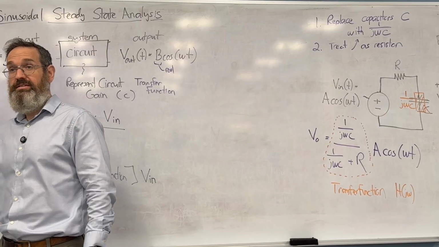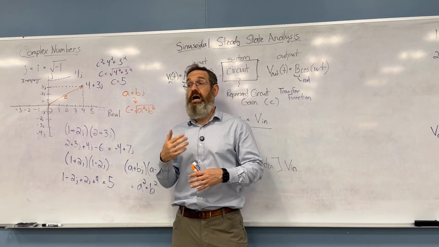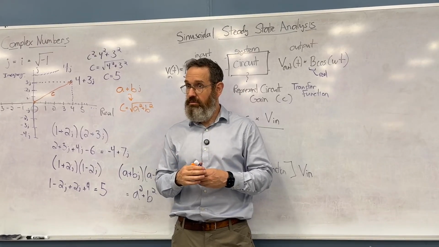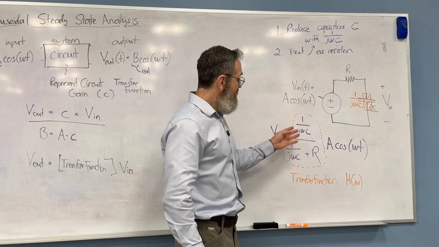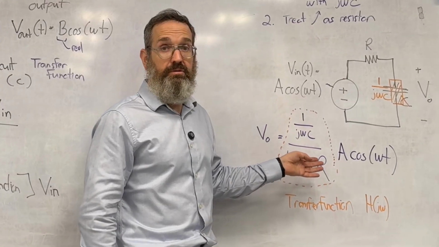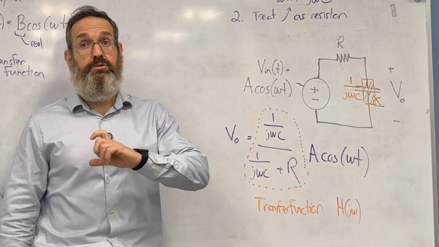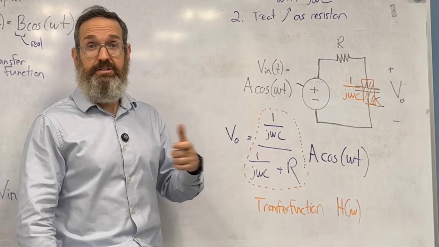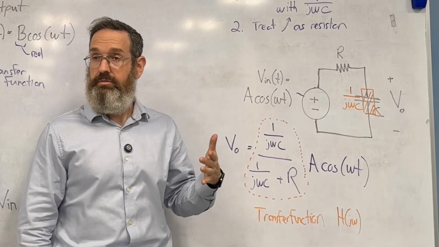Single number called C. It's the same C, all right? Let me show you how it unfolds, and then it'll become clear what the process is. At this point, we need to do a little bit of mathematical manipulation, but it's going to be all algebra. Remember, I told you it's all algebra, right? And so that's the win of this approach, that it only relies on algebra.